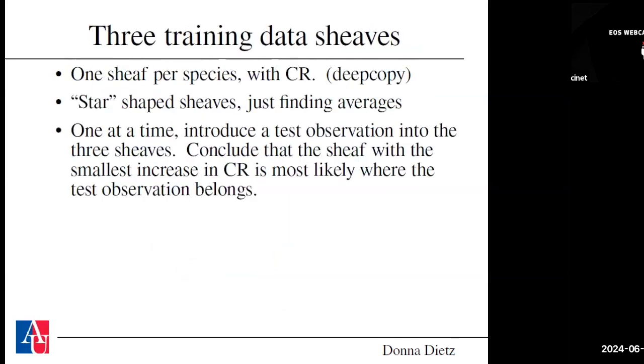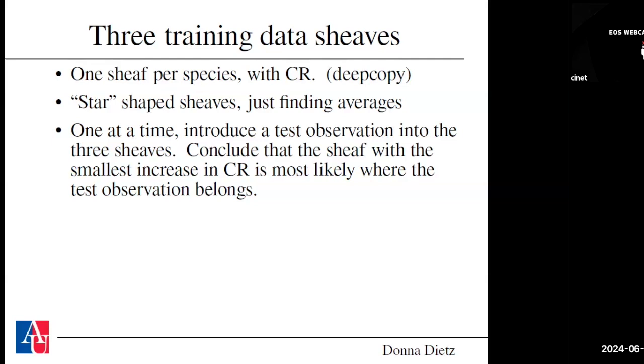So what I'm going to do is take the training data and create 1 sheaf per species. My species is categorical data, and I really wanted this example because I wanted categorical data and numerical data in the same problem. So I'm going to make a sheaf with my training data for each species. Each of the 3 species has its own separate sheaf. And these are just your boring star-shaped sheaves, the same way you did linear regression or something like that. We're just finding the average value in that 4-dimensional space. Very basic sheaf. By that point, it's boring.